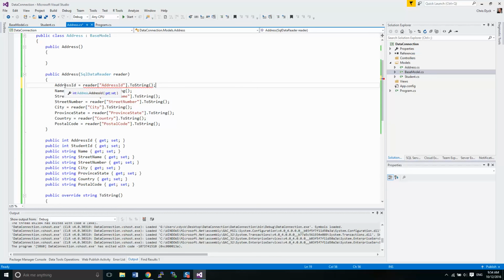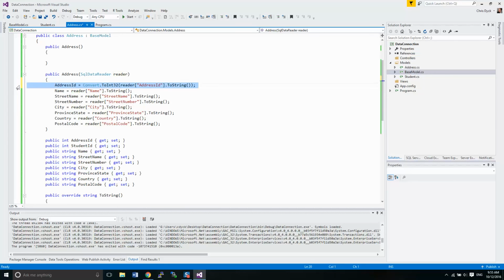Address ID is an integer. So what we have to do is a convert to int 32. And we do it like that. We convert it to a string, and then we convert it back over to an int.